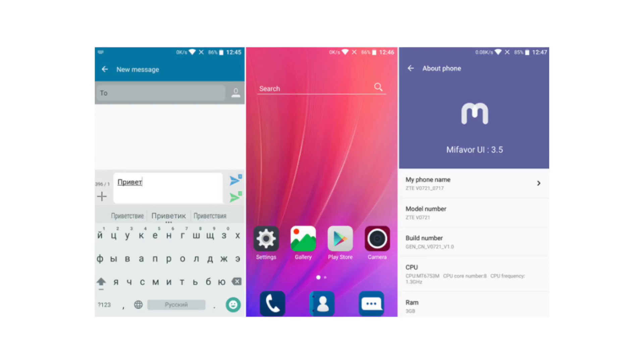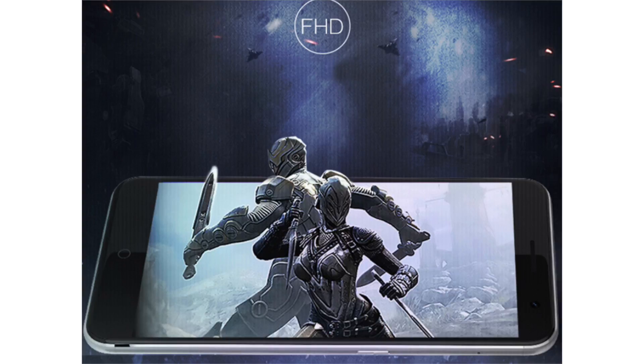The Blade A2S appears to have a home button on the front, but it doesn't look like you can push it down as a hardware button, so it's probably a glass button. The front design reminds me of the iPhone 4S but without a home button. The gold edition definitely looks the best of the two, but I still feel like something is missing to make you truly want to invest and buy the phone.